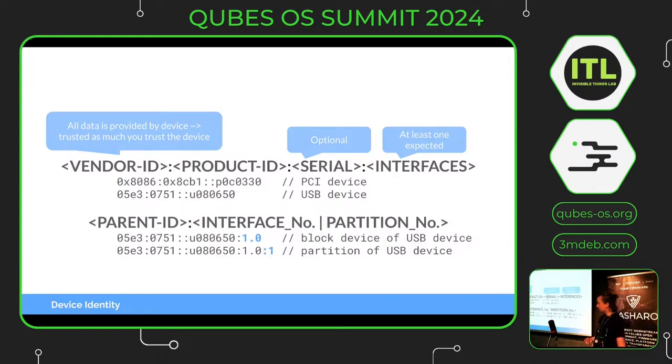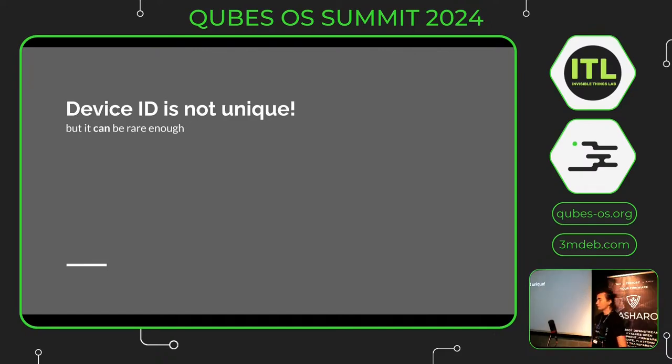Okay, the question is what we can do with such a device identity. First of all, this device identity is not unique. For example, if I buy some cheap USB stick, there is a high probability there is no serial number there, and two such devices are treated as equal. But it's not that bad, because in fact, if we have two devices which look exactly the same and present every piece of data as the same, there is no other option to see any difference. Even if you do it manually, this is almost the same device, and we cannot do it better.